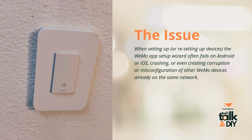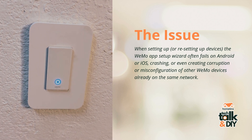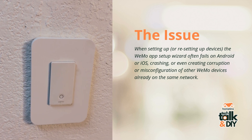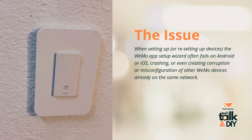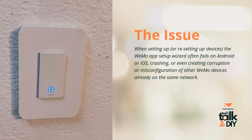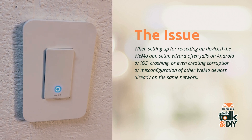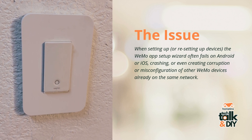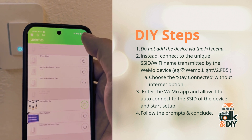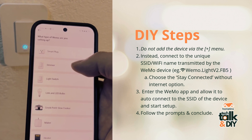Let's dive in and take a look. No doubt you're familiar with this look — this is a Wemo switch and it is blinking blue. This is actually a double pole switch, a two-way switch, but it's the same as the single pole switch I have in the other room. Going into our Wemo app, one thing you want to make sure you do not do: don't click on the plus sign. That plus sign for any of your smart plugs, dimmers, or light switches — that's not how you want to set it up after it's fallen off the network.